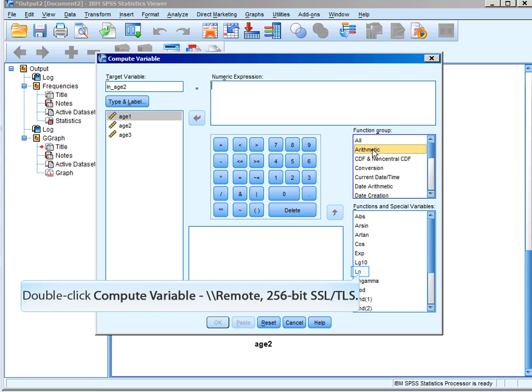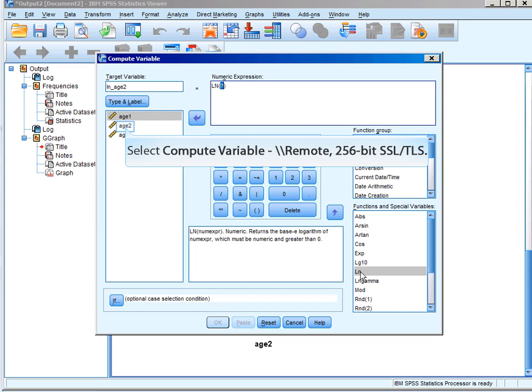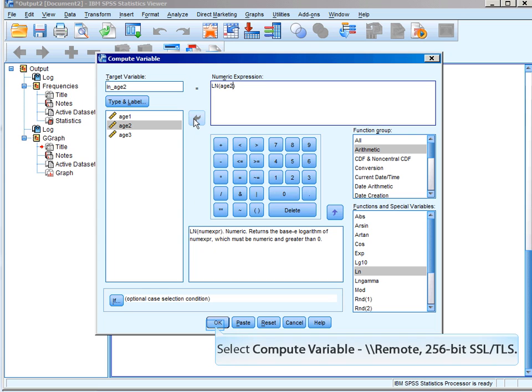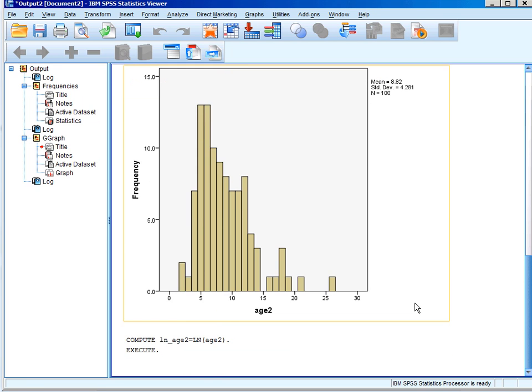This helps with lots of different examples. So we want to use the natural logarithm of age 2. So that's just taking the natural logarithm of age 2 and putting it into a new variable called ln underscore age 2. So push OK and check the output.